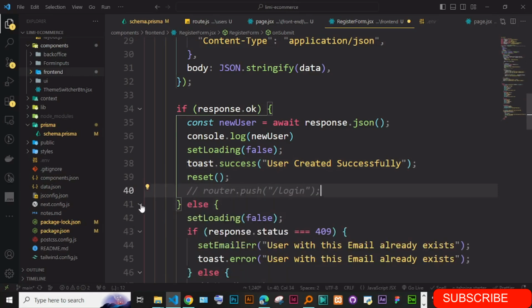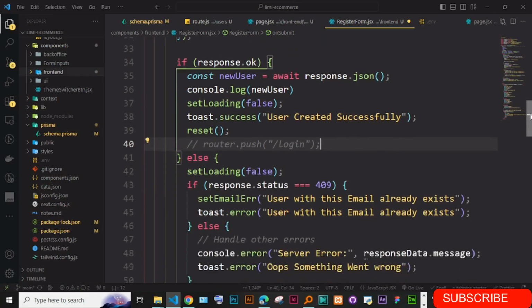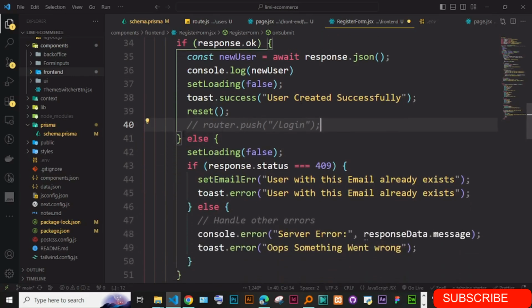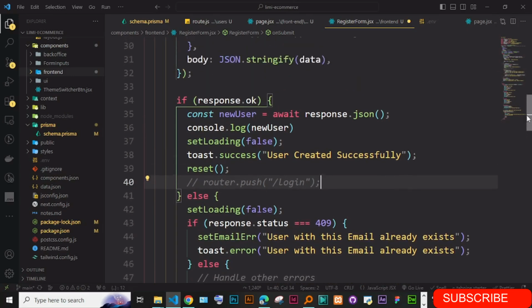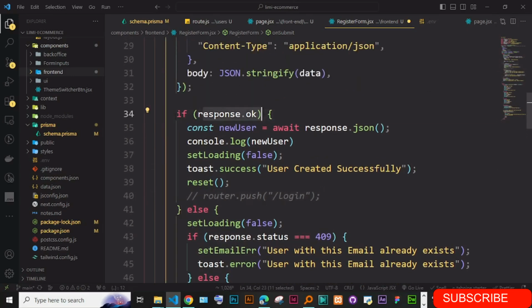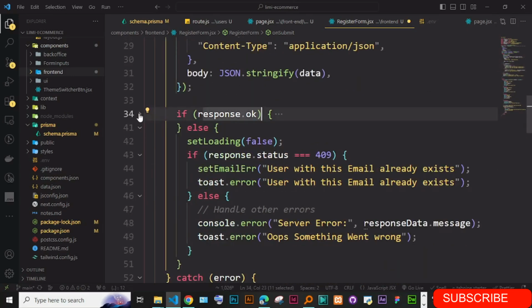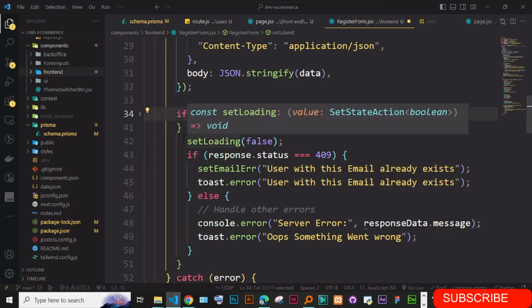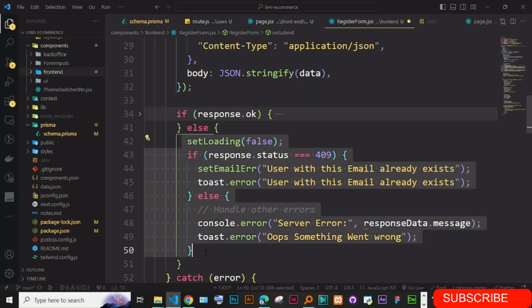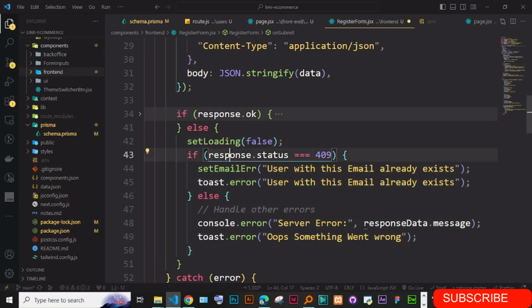Now, if the response is not okay, sometimes the response will come back when it is not okay. That means it will end up in this errors block, and in this errors block we check if the response status is 409.